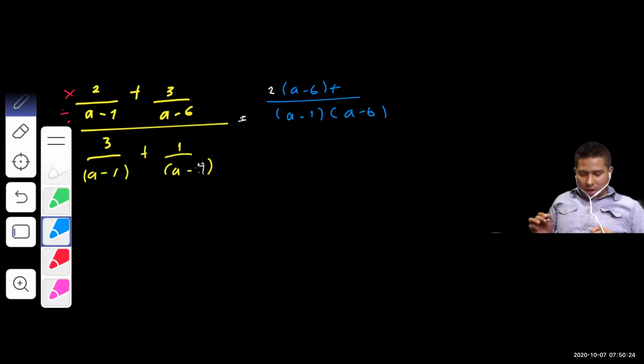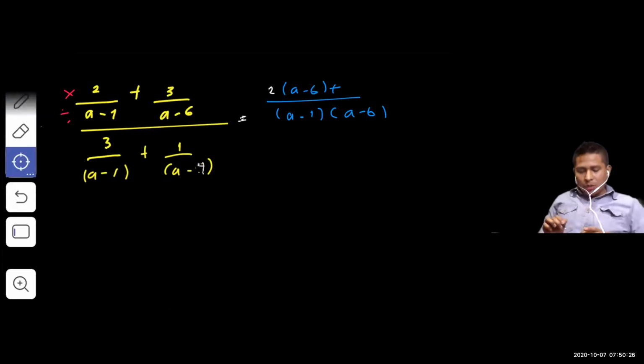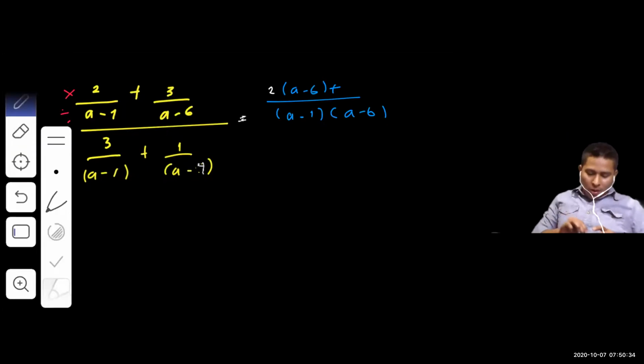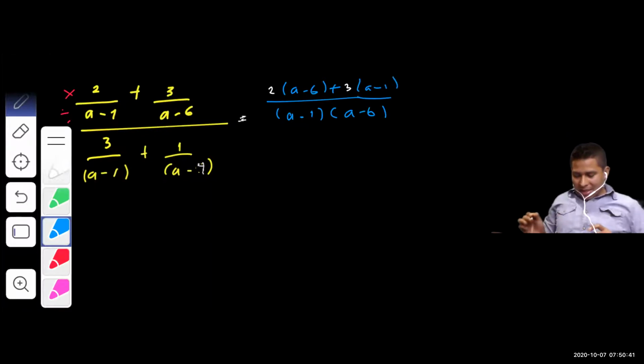Plus, let's continue, guys. Let's divide the second expression. Let's work with this A minus 1. This is going to be canceled. This divided by this is just 1. A minus 1 times 3, or I could say 3 times A minus 1. Thank you. That's it, guys. I just worked with the first expressions.